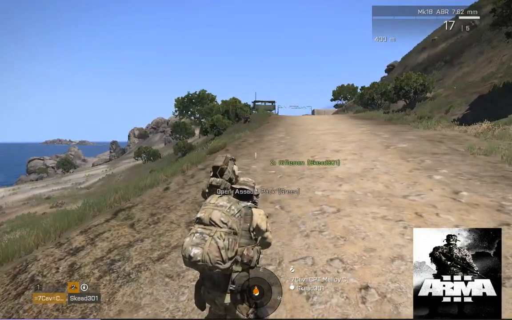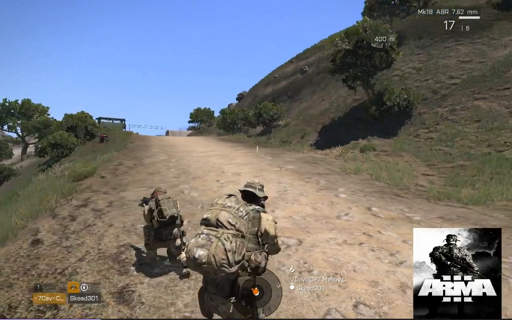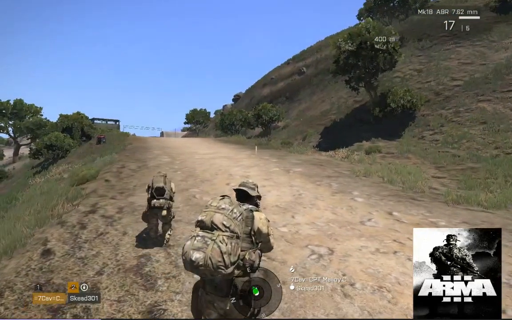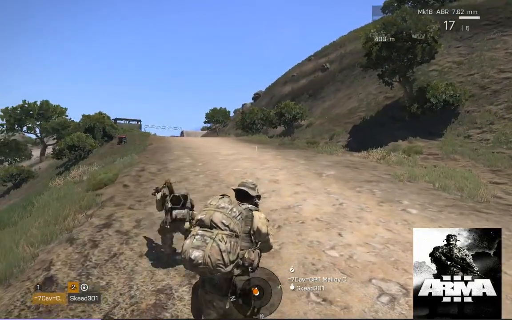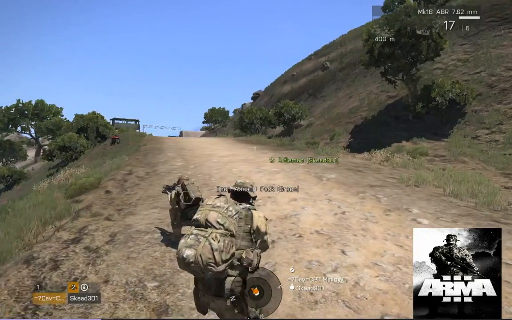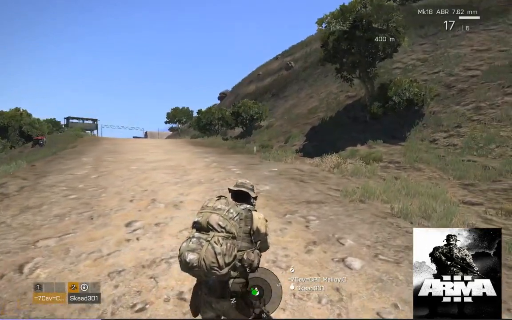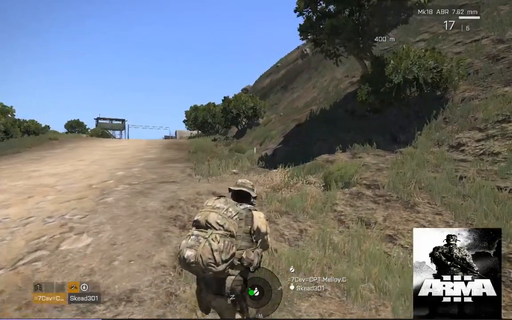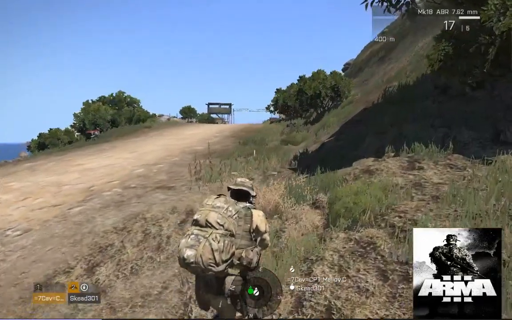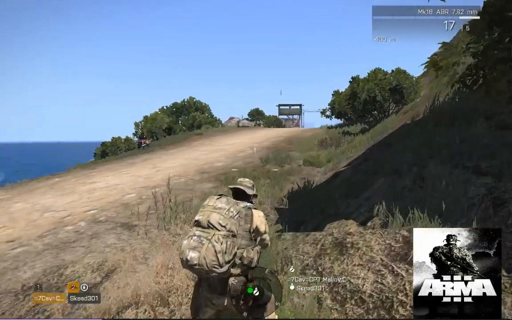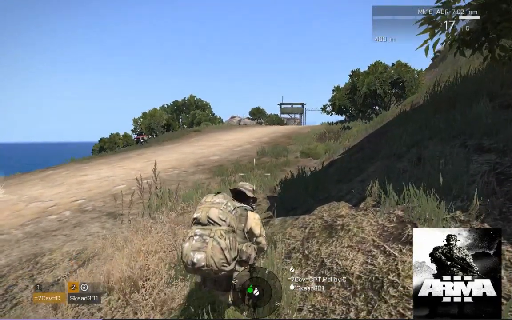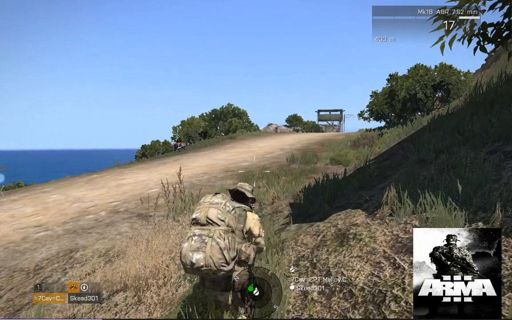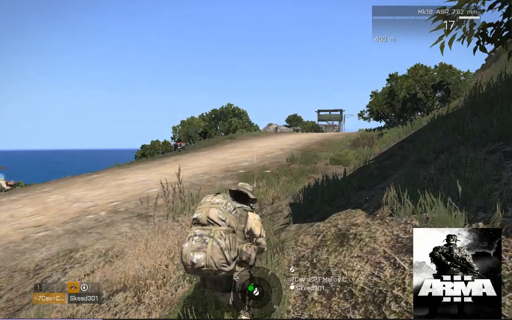Remember, always scan your lanes. I'm looking the left side. You're looking the right side. I'm gonna fan out to the left, and I'm gonna cover you from this bush. Make sure you go low. Make sure you're crawling on the ground, because if you're standing up, you could set it off.